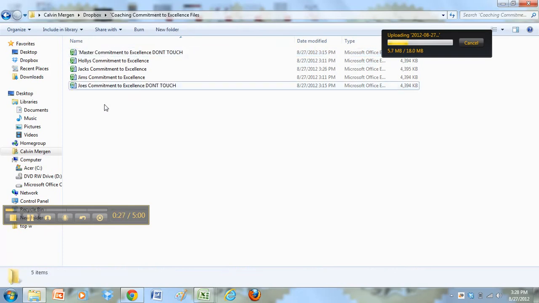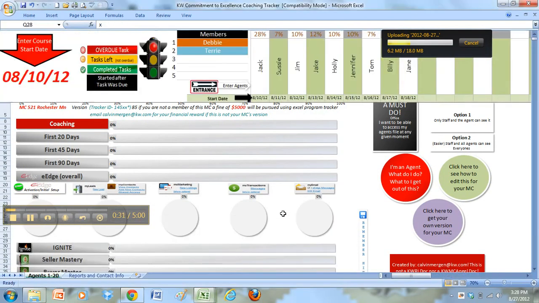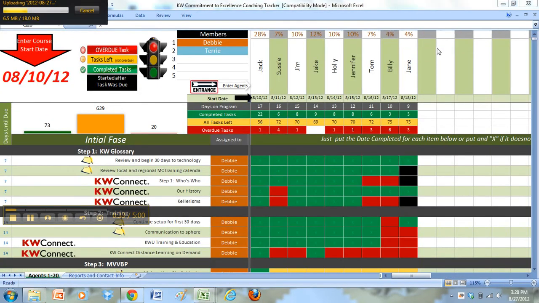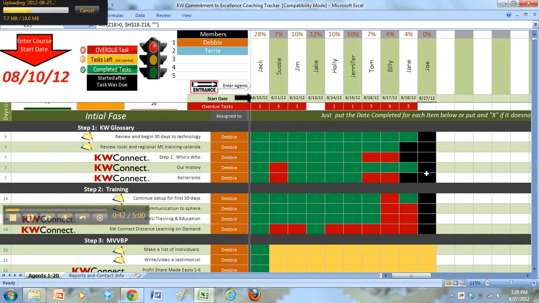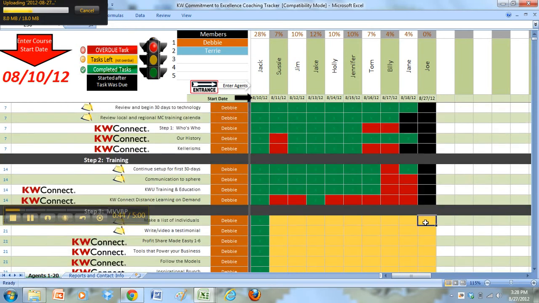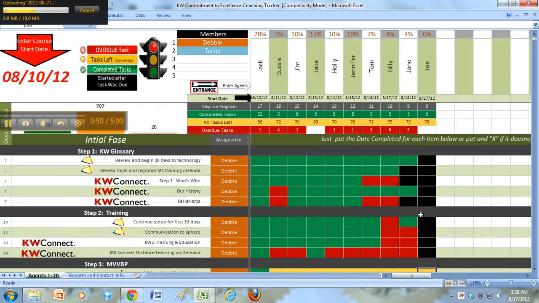So now Joe's got his file, and then all I would do on my master file here, so I went to the wrong one, is go here, put Joe, and he started on the 27th. Everything should black out from those first two because those are prior to him joining. So he's basically starting right here in week 3. So I'm going to check his files and get the data through there. So that is really all you have to do on this.